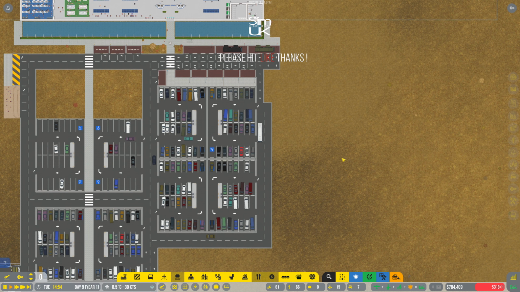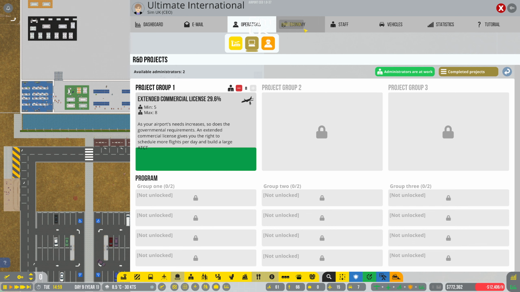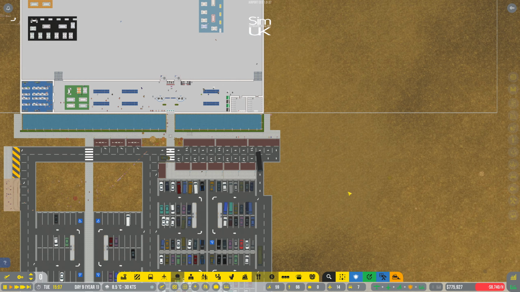So I was sort of contemplating moving these taxi things, wasn't I? How much money have we got? Not much, actually. 784,000, and we've got a massive debt as well, haven't we? $1.8 million to pay back. Ouch! Ouch, ouch, ouch.